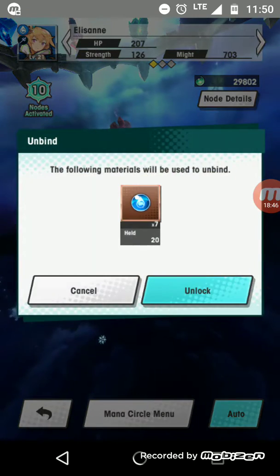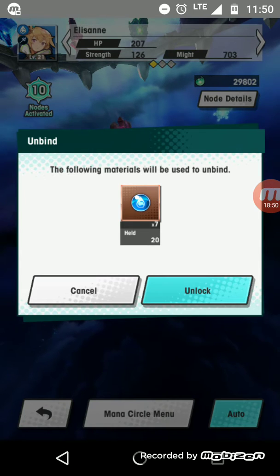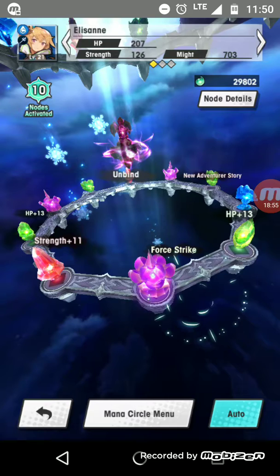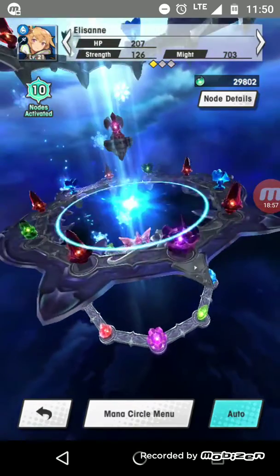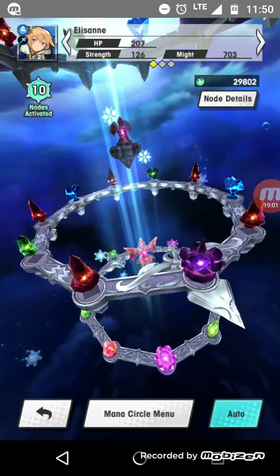And then you can unbind to go up higher, which takes the following materials. In this case, it's 7 of these. We'll go ahead and unlock. When you do that, then you open up the next mana circle. And so on and so forth. And you keep going and make yourself stronger.